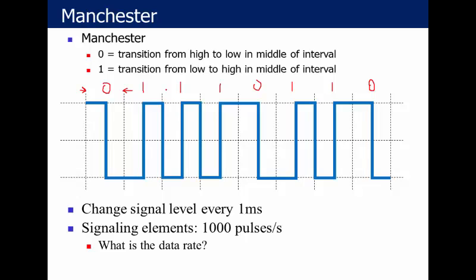So if we have triple ones or double ones, our signal can still tell you how many, which is the advantage over non-return-to-zero encoding techniques, right? So this has advantages.